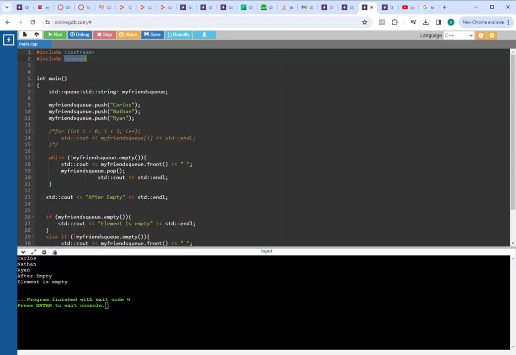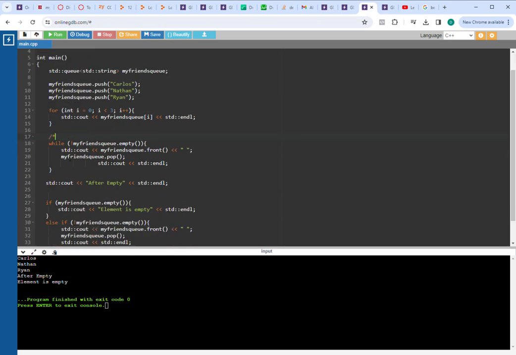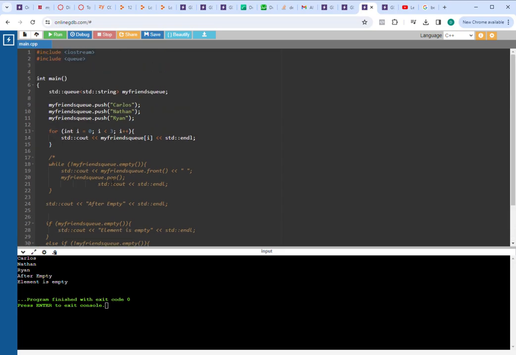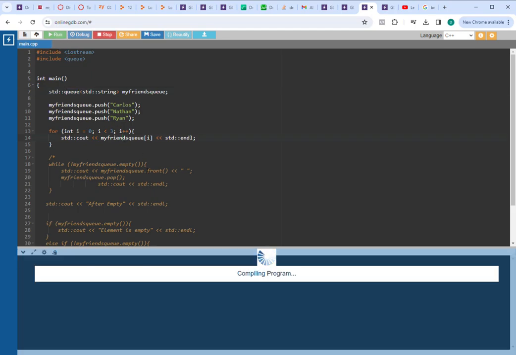So what we're going to do is let's go ahead and get rid of this real quick. We're going to do again, a for loop, and it's not going to like it. Again, it's not going to like it because this is an element. It's not like an array or a vector where it's assigned to a certain allotted slot, right? So this is just saying, hey, all of these guys are sitting in this Q element here. So if you try to print it out, it's not going to work.